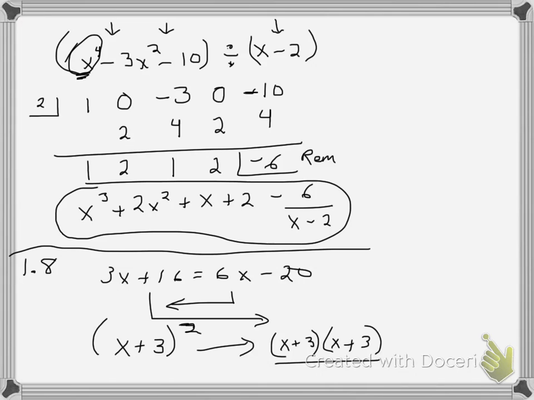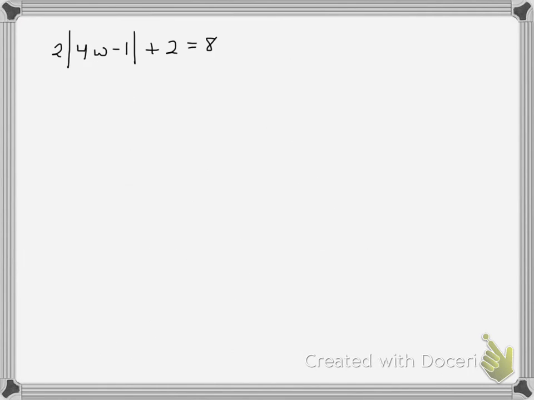Now, on the next page, I want to talk about absolute value because, of course, even though you've been covering that some already this year, that is more difficult. So, the rule for this will be you will isolate the absolute value expression on the left-hand side and then turn it into two different equalities to solve. So let's go ahead and do that.